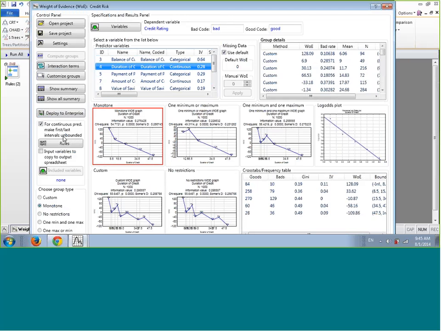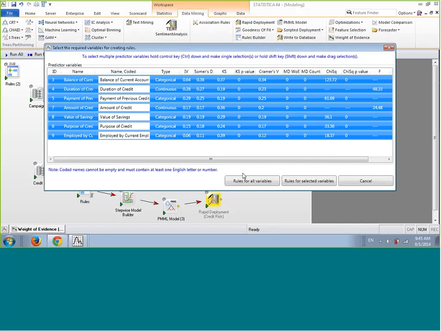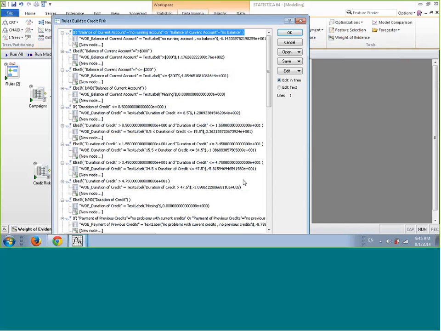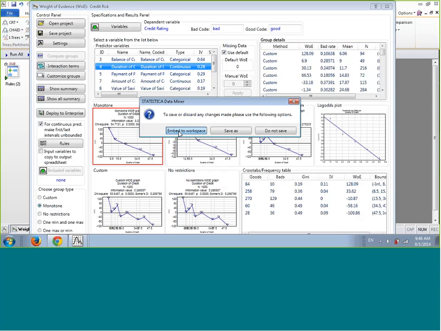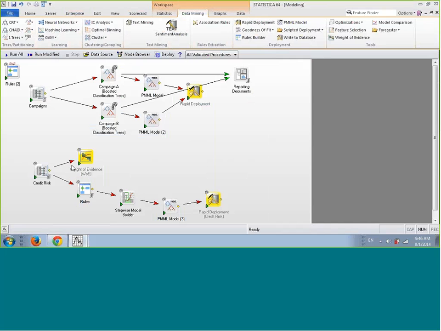Once this is done, the result of it is available in terms of rules. So this is a transformation node, and we'll see how rules are being applied. Once the set of rules like these are created, they are actually saved and deployed back to enterprise. And again, the same as the PMML models, they are made available for deployment runs. Now, this step just helps us to prepare the data for the analysis. The actual model building happens on the next step, which is, for example, here I'm using the stepwise model builder.